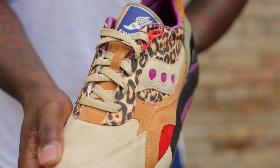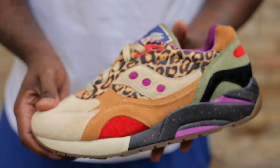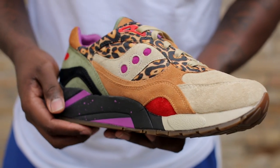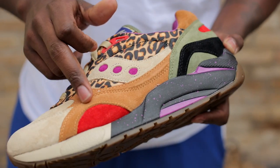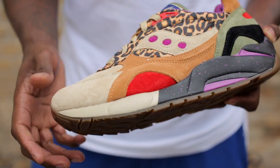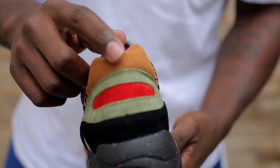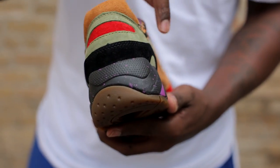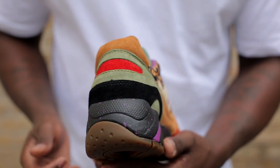As you can see, tan and brown suede cloaks the upper, with tan on the toe box here, as well as the branding on the medial and the lateral side. And it's offset by brown suede here on the tongue, as well as covering the mud guard areas and a little bit of the toe box here. Red hits of suede are here on the outside, as well as on the heel, and on the same part on the medial side. We have olive suede covering the heel, as well as black suede to offset it.